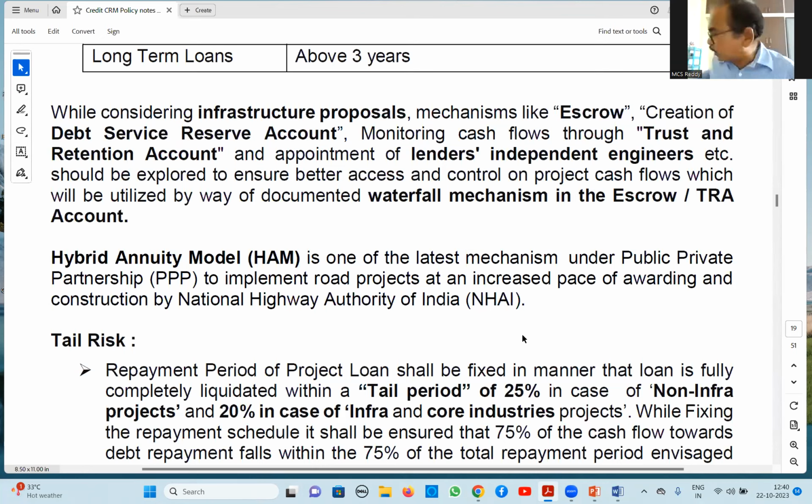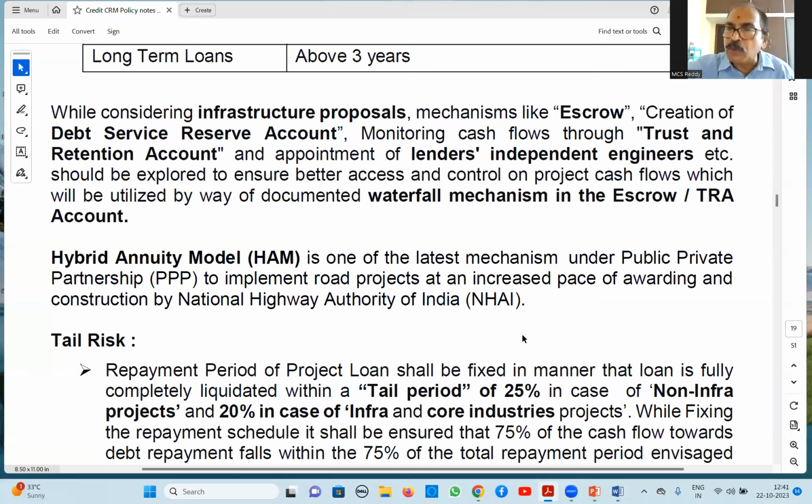Lender's independent engineer. Next one. Lender's independent engineer means, for road projects, for example, they will be laying a road somewhere, and say we are in Hyderabad and we are funding. The road is somewhere in Haryana or Punjab, where our borrower is laying the road. So who will go and supervise continuously whether that fellow is utilizing the funds or not? We don't know. For that purpose, what we will do, all lending banks will appoint one engineering firm who are experts in that line.